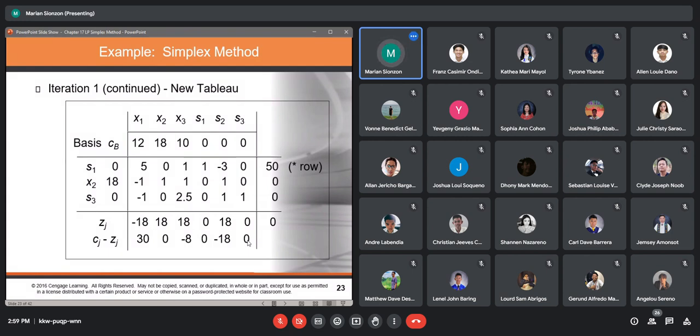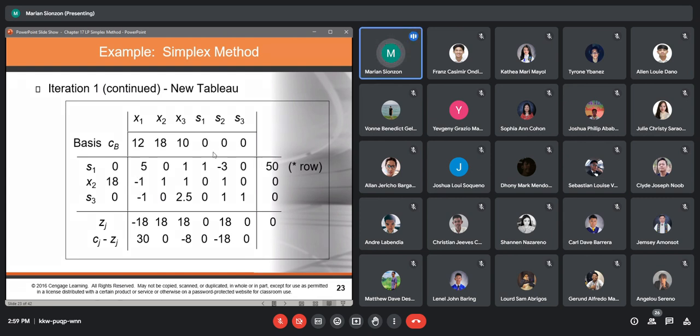Do I have a choice? Do I have a choice, Kathia? Wala ko choice kanira, di ba? Oh, 30 ra, miss. Oh, so this means this will be, what do I call this? Possible of improvement. So what is the first column called? Your optimum column. Optimum column, miss. Oh, and then what will we do next?